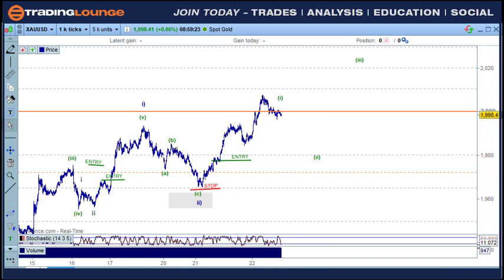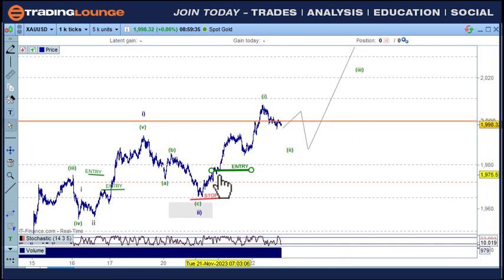But yeah, if you can see, we've got basically 1, 2, 3, 4, 5 here, so we can plonk that there. We've got 1, 2, 3, 4, 5 there, so we're looking for wave 2. It looks like a bit of an impulse wave to the downside, so we can look at it probably like this and then pushing up here. So that will also give us another entry up here. Well, you can put it on the top. I'll put it on the top here, but you can bring it down to the second low over here for this a bit later. You could buy the pullback here too if you wanted to.